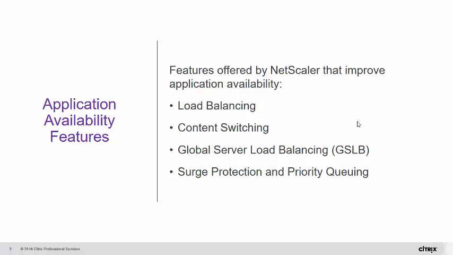First of all, load balancing. I think you are aware of load balancing. If there are multiple backend servers and you want to divide the load, or divide the requests among those backend servers, there may be any type of backend server, like a web server, a DNS server, or any other kind of server. You can divide the requests coming to that type of server among the number of servers of the same type. For that we have the load balancing feature of the NetScaler.